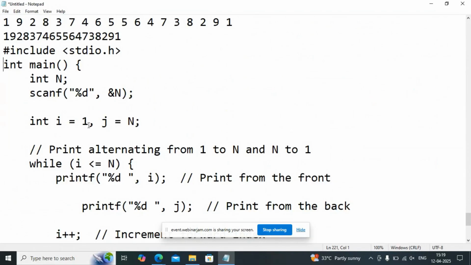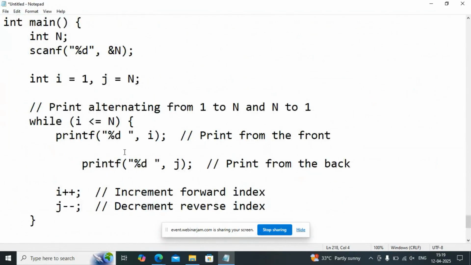The forward values always start from 1, and the reverse values start from n. That's why I initialize i equal to 1 and j equal to n. Then I form one loop, i less than or equal to n, so i starts from 1 and ends with n.